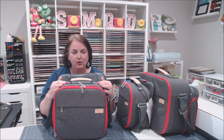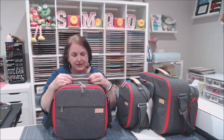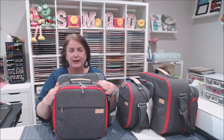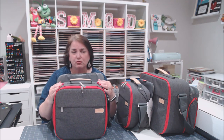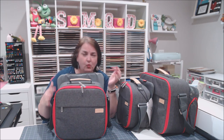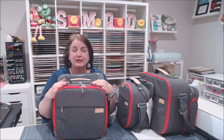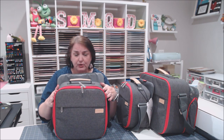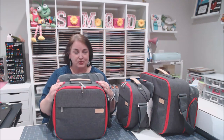These are great bags, high quality. They're very well made. The stitching is great on these. They're really going to last. It's also made out of a material that, when we travel, sometimes we get things that are dirty just from setting things on the floor or something. And you're just going to take a damp cloth and wipe these off, and they should clean up really well for you. And I think that you guys are going to enjoy having these.